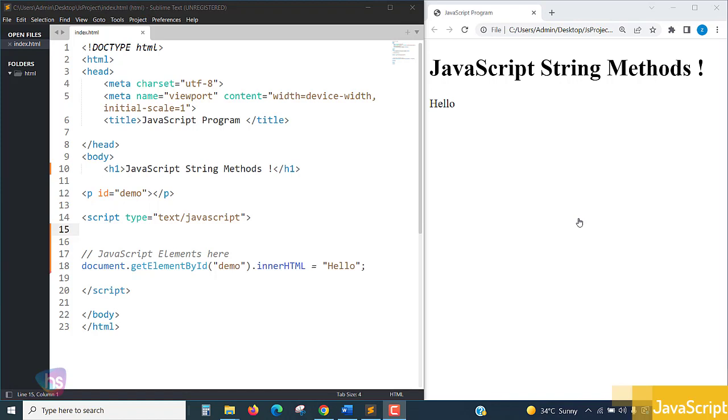Many programming languages have built-in methods, like for strings, which are already available in the programming language by default, which here is JavaScript. If you know how to use them, you can solve many problems with the help of these methods.